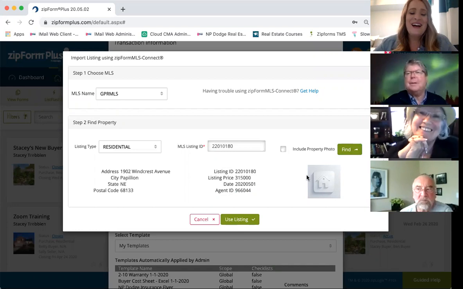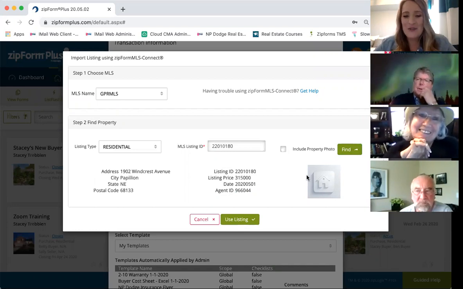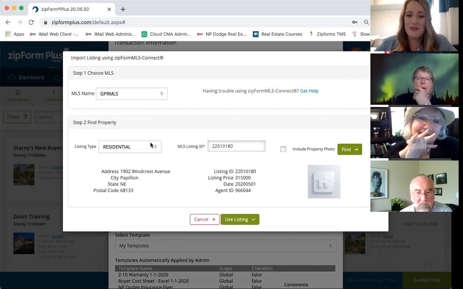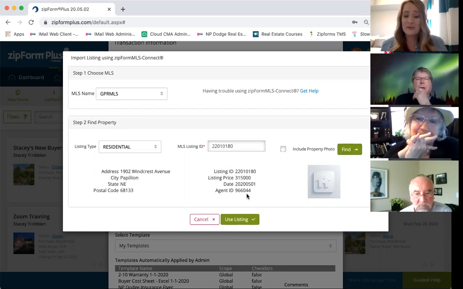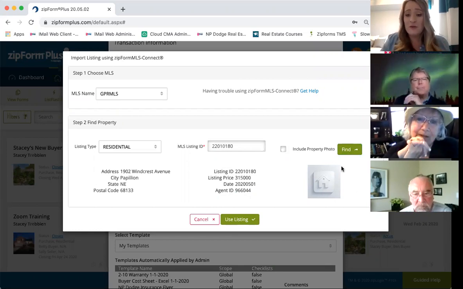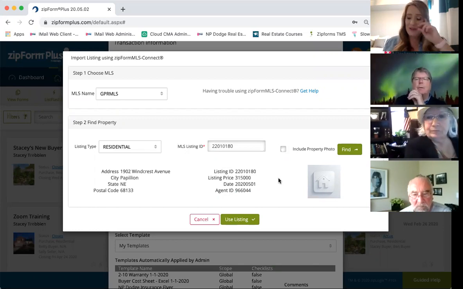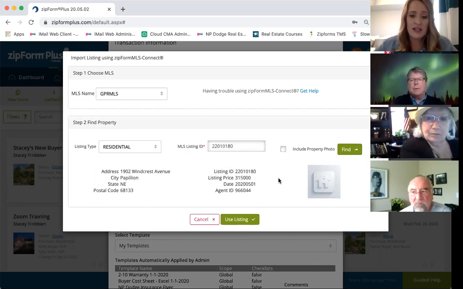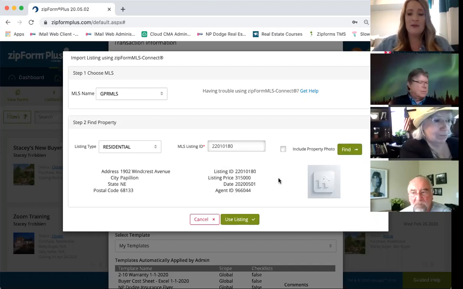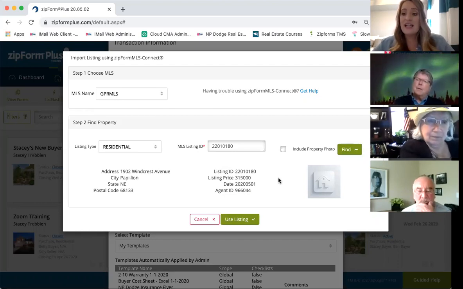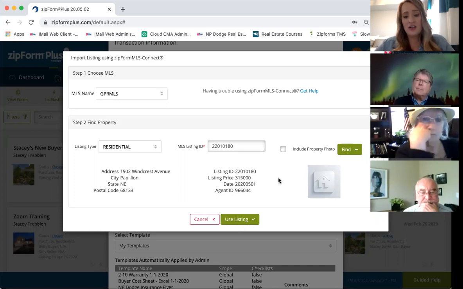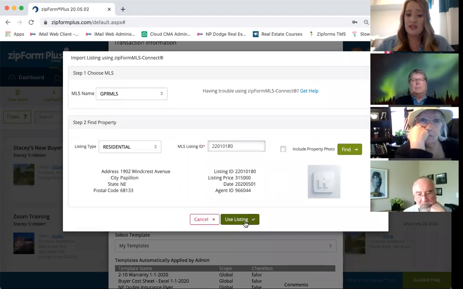So as you can see, when I clicked find, it pulled the information from the MLS. That's how it's supposed to work. And typically if you do add photo, the cute little first photo of the house pulls up here. Super helpful, super simple. If you run into any issues, let us know and we'll look into it deeper. Maybe it was just a glitch right this minute. But once I click find, it pulls up the information and here's where I can verify, yes, that is the property that we are going to write the contract on. And then I'm going to click this use listing button.